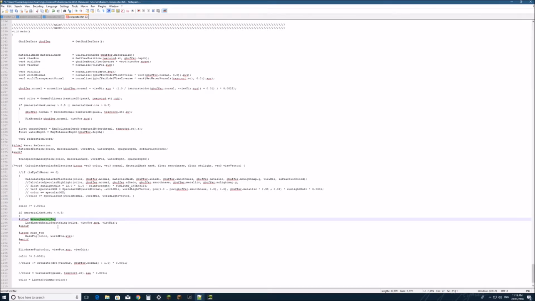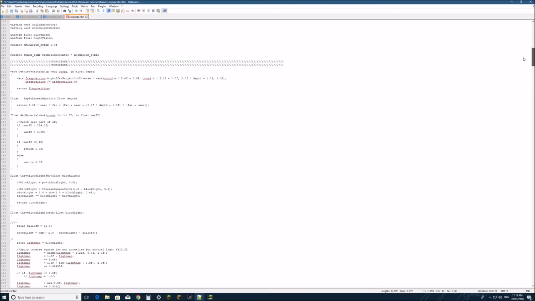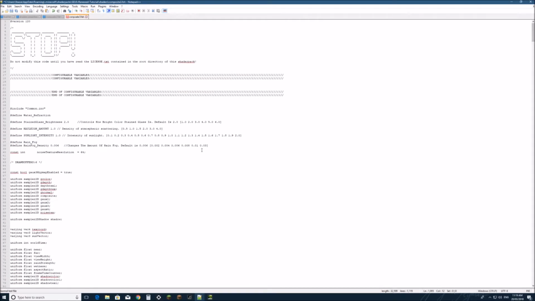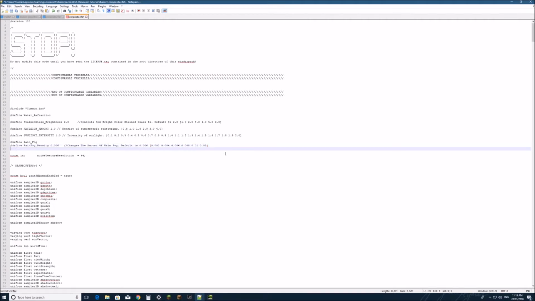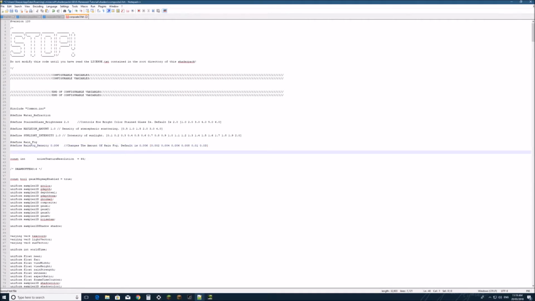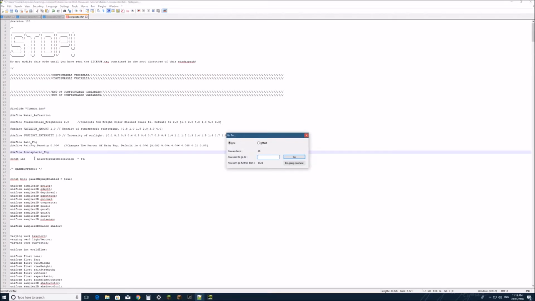Alright, now this will be in the description. You can just copy the line and put it in there. With that we're going to come up to the very top and hit enter twice there. And then within the description of this video you can copy and paste the define in. Then we do Control G, and we are going to come down to line 922.